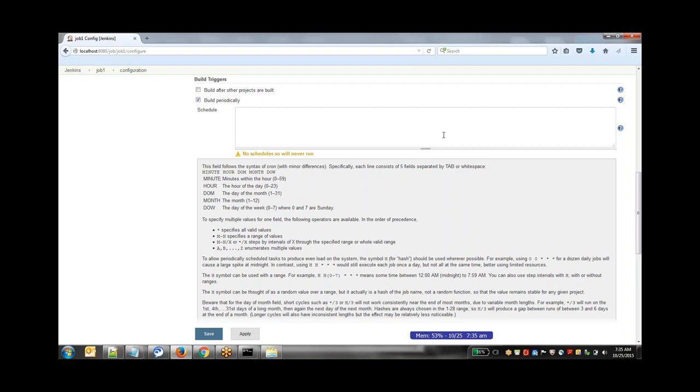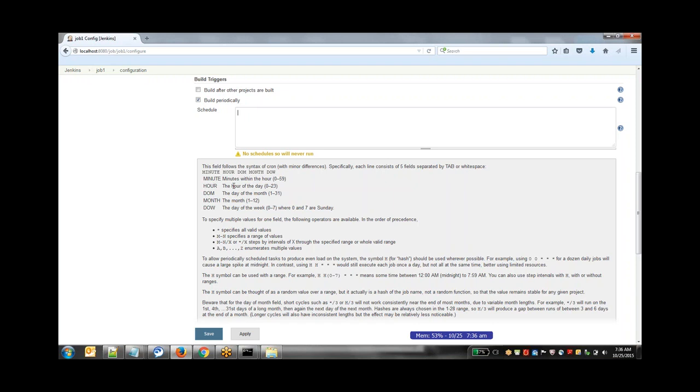Basically, that is nothing but the time when you have to run. The first column, or the first value you're going to specify, is the minute. Minute in the sense, what minute of the hour you want to run. For example, say you want to run this job every 5 minutes or every 10 minutes, then based on that you pass the value.